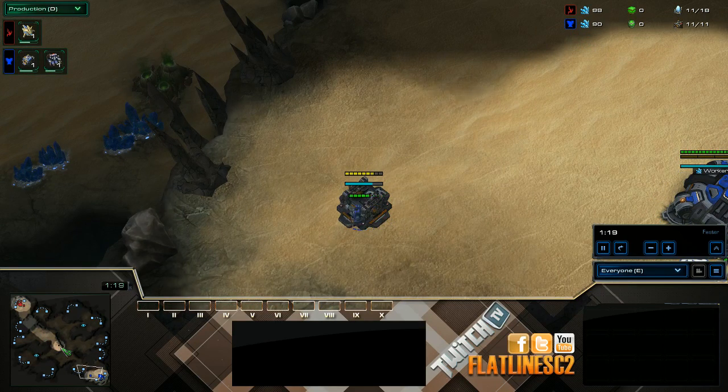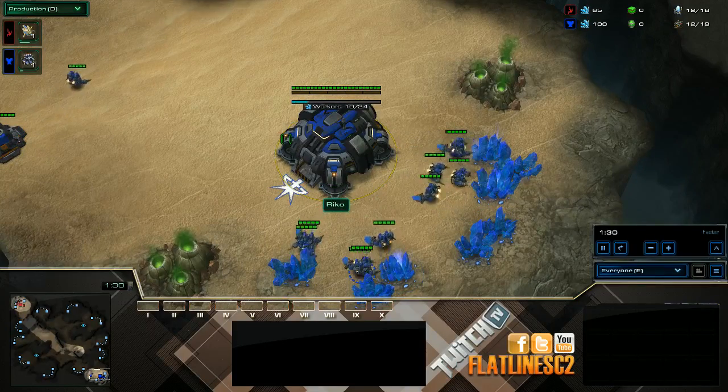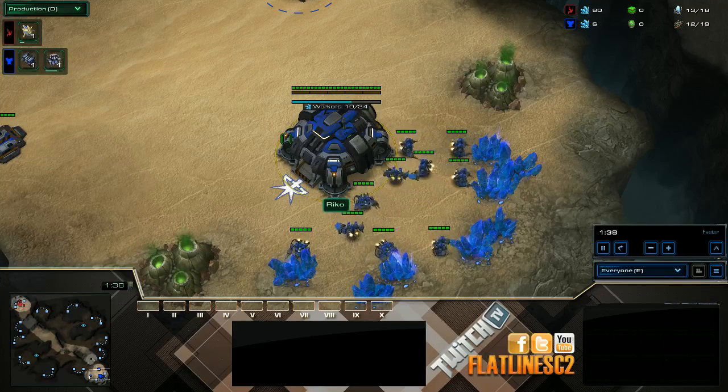But it doesn't really change anything anyways. You're still going to be getting the same core buildings. The only difference is a 1 gate expand has a quicker nexus, so you have a better economy. And that's just about it.